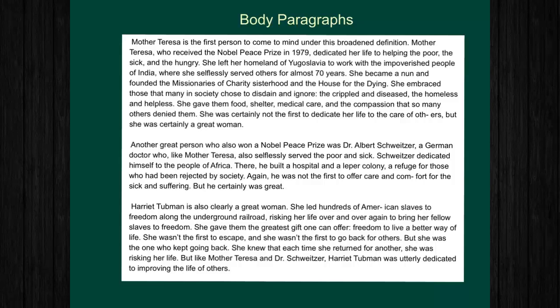And then the last one, which is about Harriet Tubman, is tied in with the second body paragraph by saying how she risked her life over and over again, and how she helped people. And at the last sentence, if you see the last sentence on the second paragraph, it says about Dr. Albert Schweitzer that he was not the first to offer care and comfort for the sick and suffering. So this is referring to Harriet Tubman, which just connects all the paragraphs together.